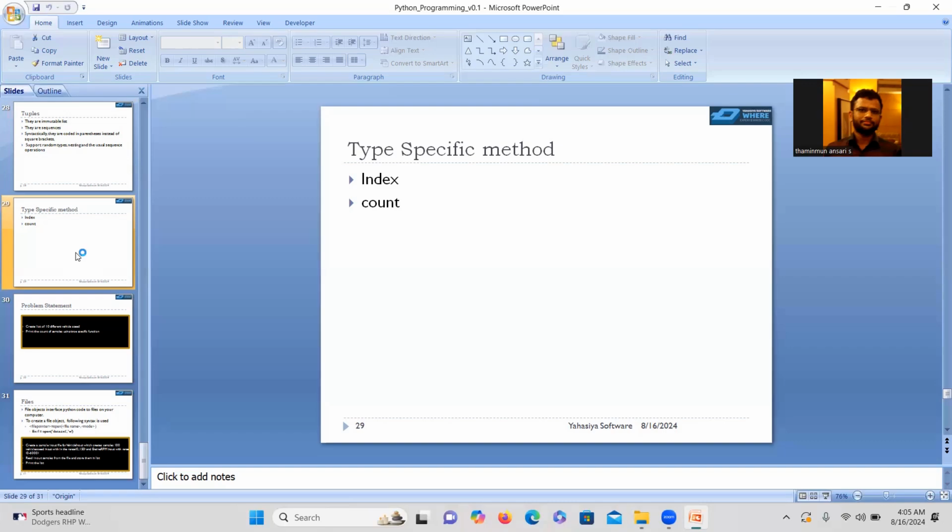The index function can be used to find the index at which particular data is stored in the tuple. So these are the two type specific methods that we know as of now with respect to tuples, right?